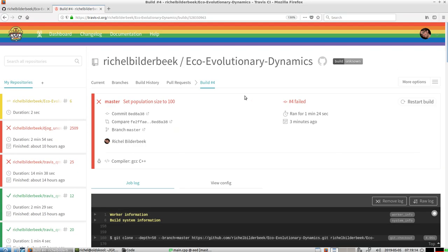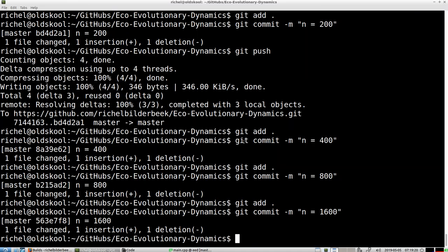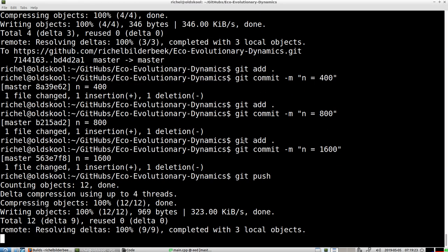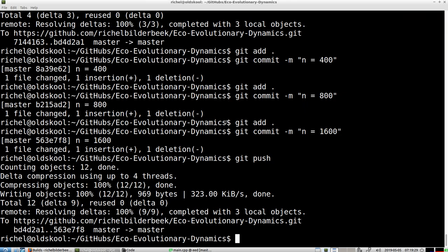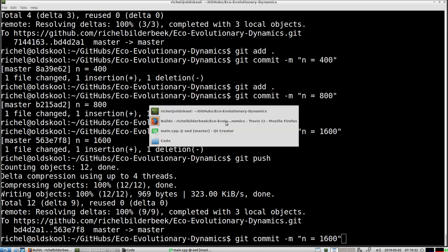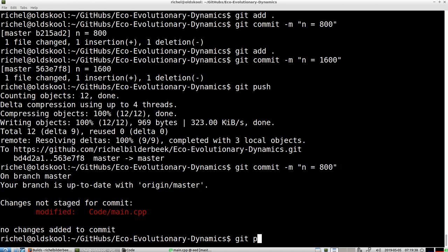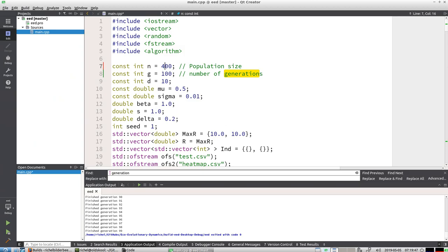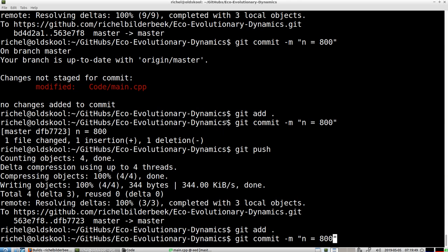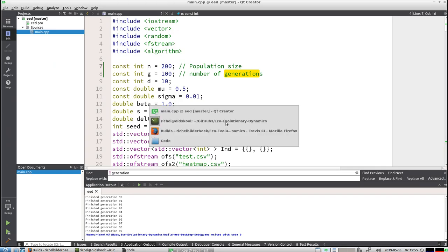Let's take a look, because now Travis probably wants to skip some builds. Didn't I push all the time? I didn't push all every time. Well, let's see if our commits get there one by one. Nope. I'm going to do it again then. 800. Yeah. So I'm going to make a time series on Travis. 1600, we have it running. 800, now we're going to do 400. And push. I'm going to 200.